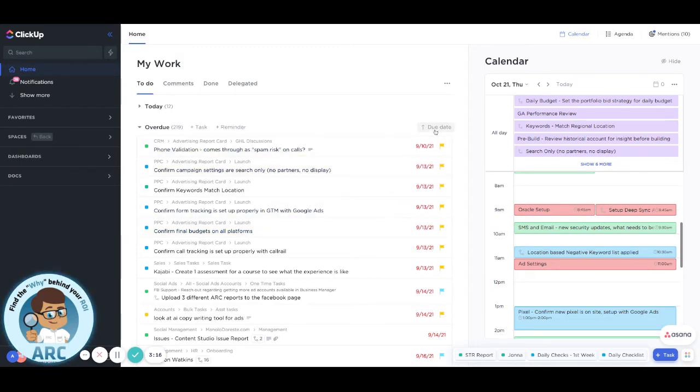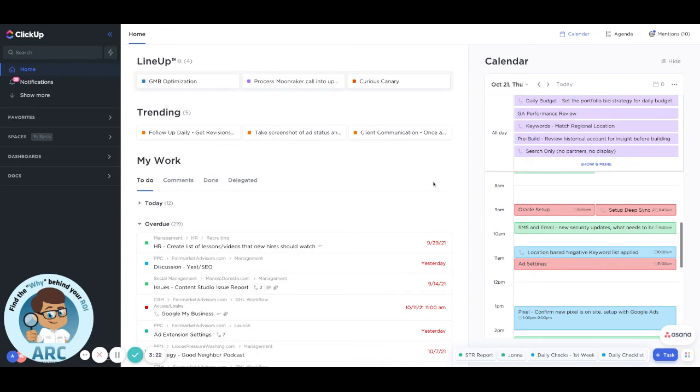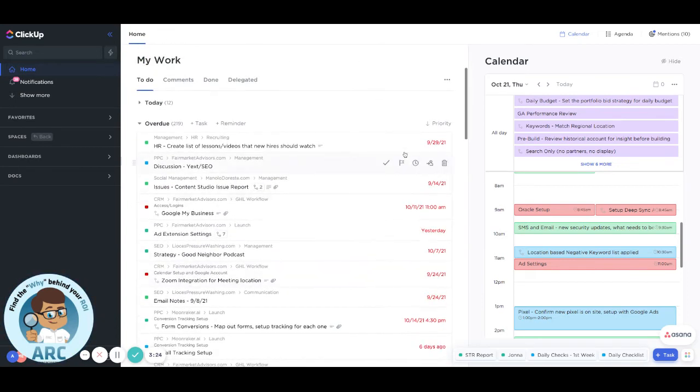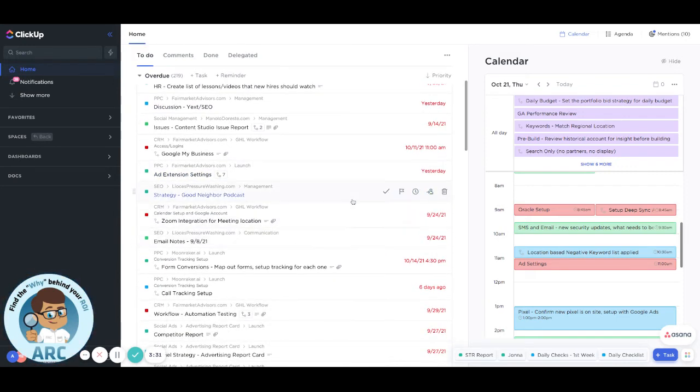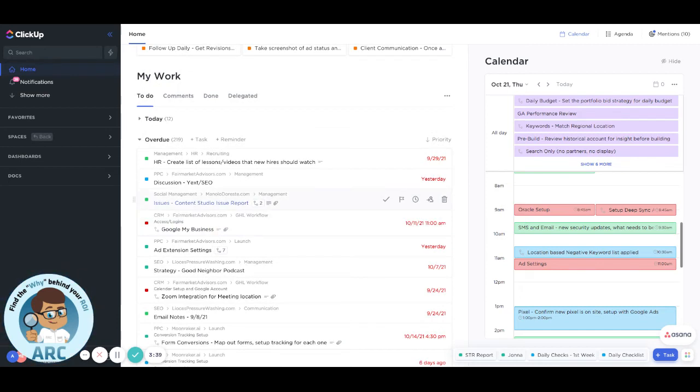Another thing you can do on this is use the priority tool. So you can sort all things that are overdue by their priority, which is a great tool as well to help. And you can also see here sometimes things that get missed from yesterday, you can add onto the list. But yeah, I wanted to show you, just as an example, this is what we want to see when it comes to organizing task management, because we don't want to see tasks fall behind.